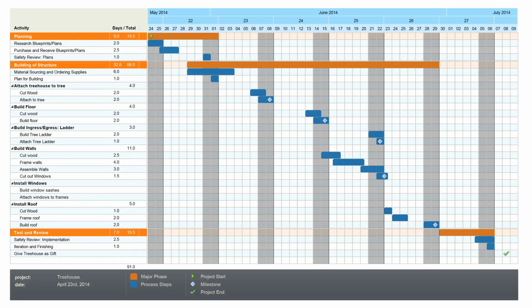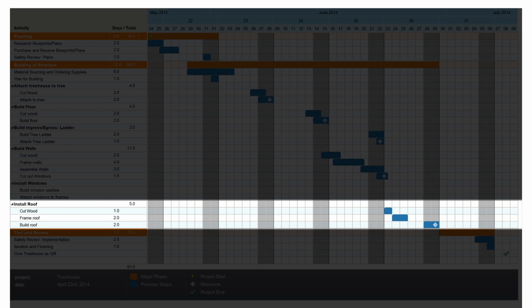For example, if we look at the task of installing a roof, that task might actually take 8 hours to accomplish. So when we answer the first question, how long will it take to complete this particular task, we would say 8 hours. However, you might choose to do this task over the course of 1 day, 2 days, or an entire week. In our Gantt chart, we have defined that this project will take a week.